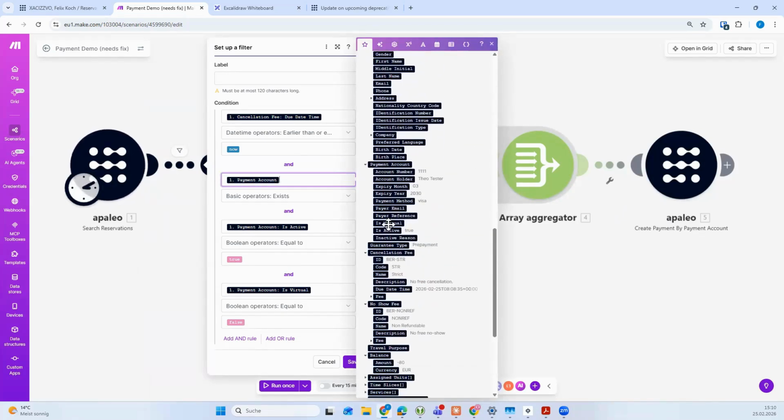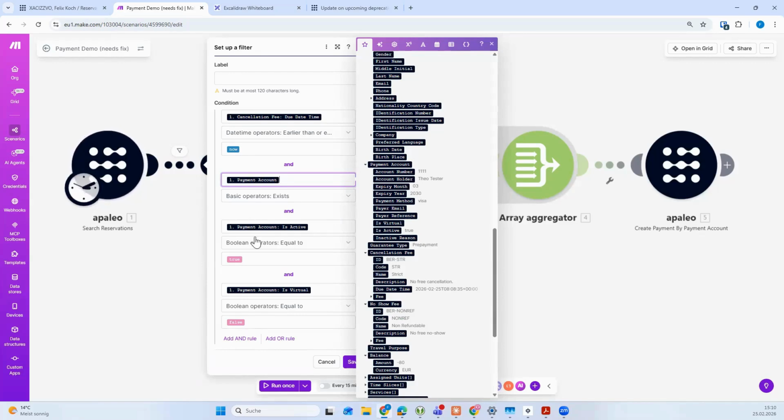Payment account, these fields here, they are deprecated and they won't be there after May the 15th. So we can't rely on these fields anymore, and we need to find a solution how to build our payment automation without these fields, and we need to replace these filters here with a new solution. So it is very important, if you see something like payment account in your existing payment automations, then you need to find a solution, then you need to fix it, and I will show you a fix.